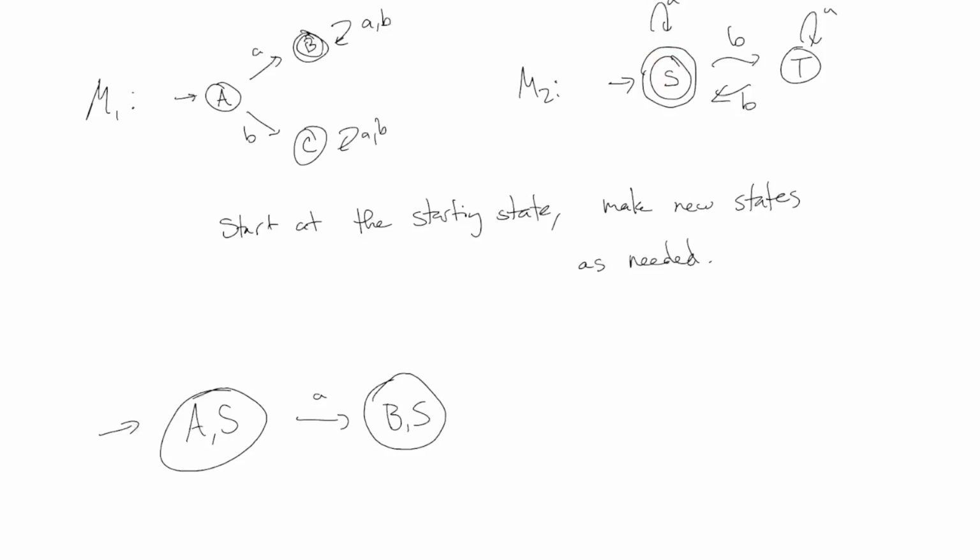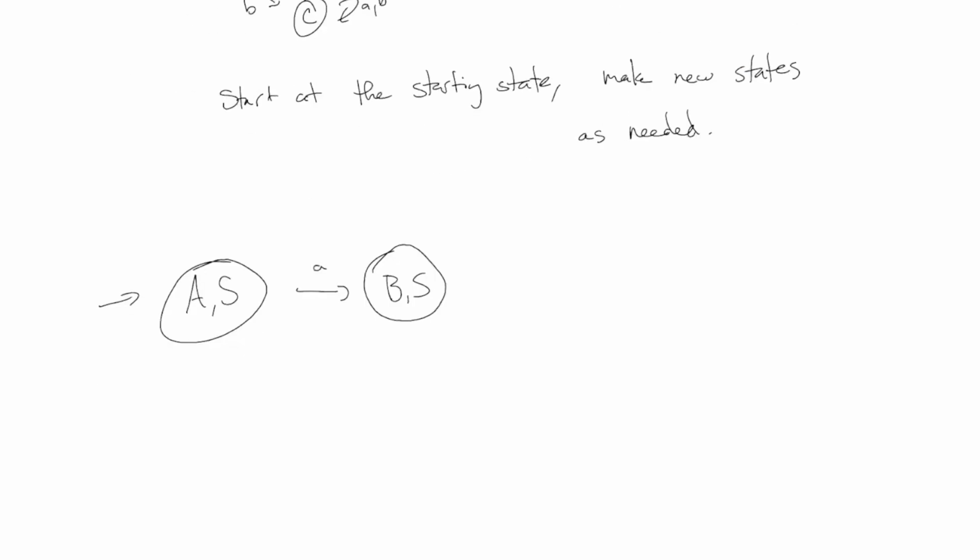All right? What about AS with a B? I need an outgoing arrow with a B on it also. With a B, I see A becomes C and S becomes T. So AS goes to CT. I'll just put that one down here. If you draw the states as needed, you will avoid a lot of extra lines crossing. And actually, there are many states that you may not even have to draw at all. All right. I'm feeling good so far.